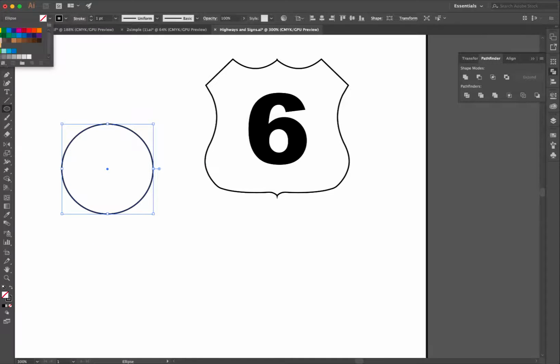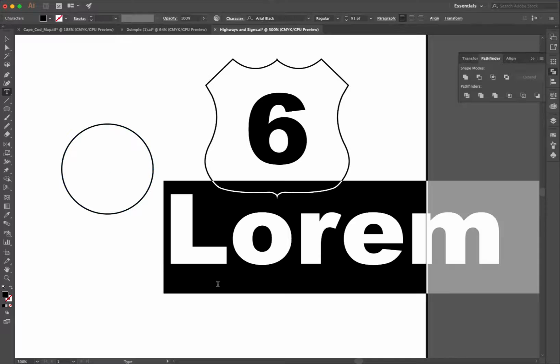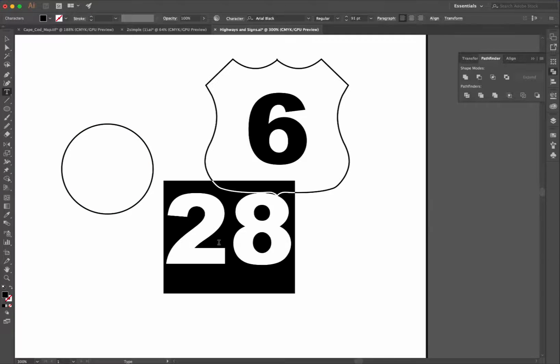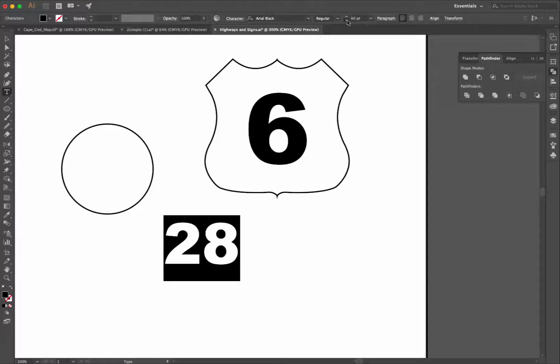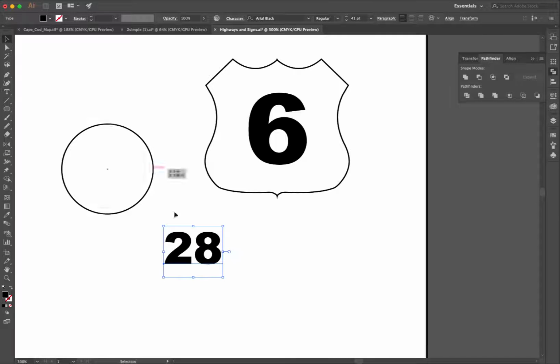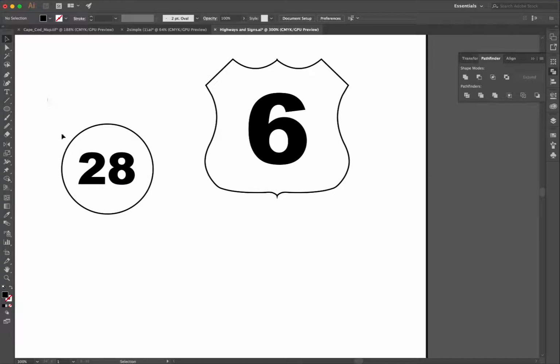We'll fill that with white, because we want that to not be see-through. I'll grab my text tool again, draw a text box outside of this, and type in the number 28. It's way too big for this sign, so I'm going to bring that size down. Put this over my circle, and then once again, just draw a selection border, Object, Group.